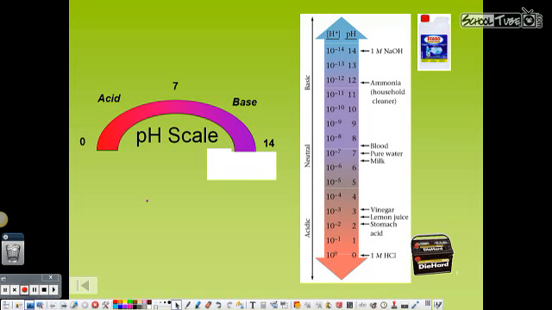It goes back to the formula that I wrote a moment ago, which was the H concentration times the OH concentration equals 10 to the minus 14. And the other side of that is that these two things, the pH and the pOH, add up to 14. That goes back to those original formulas I had.